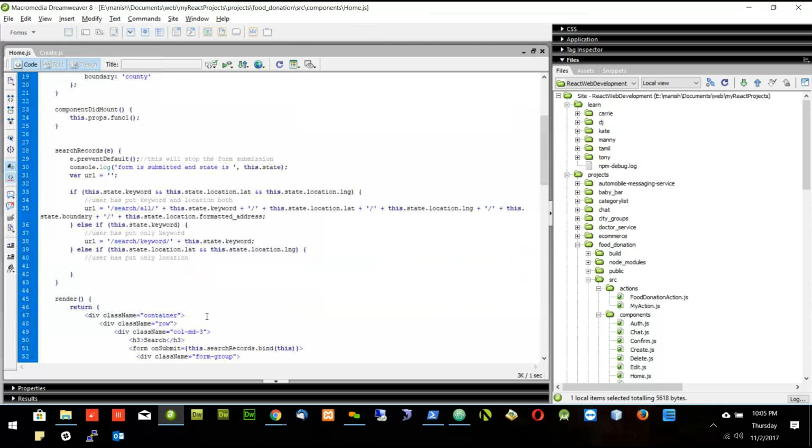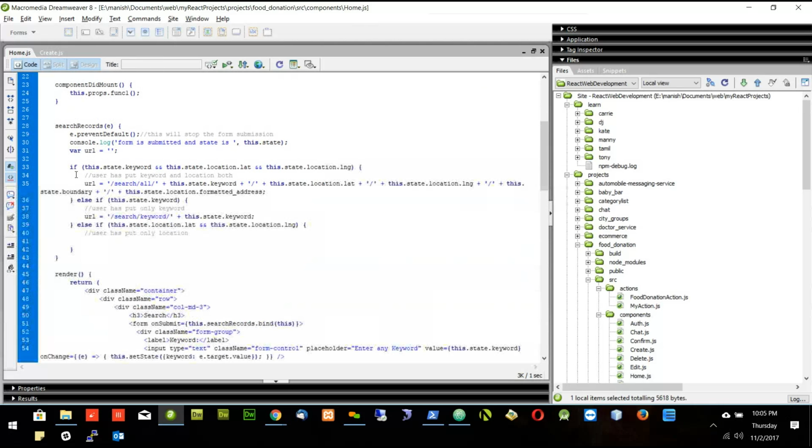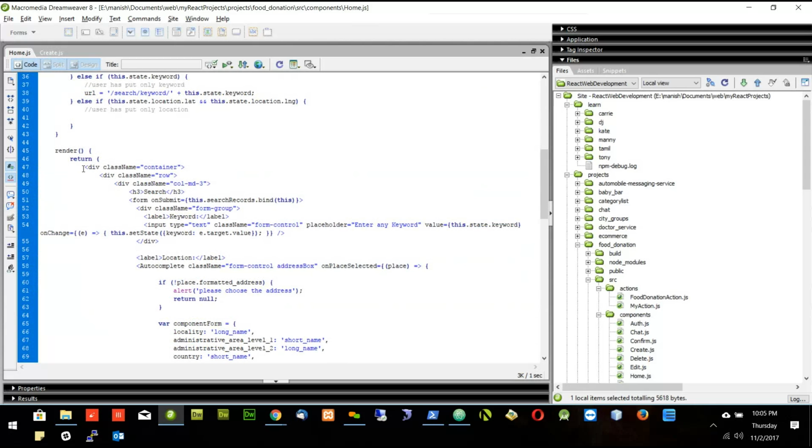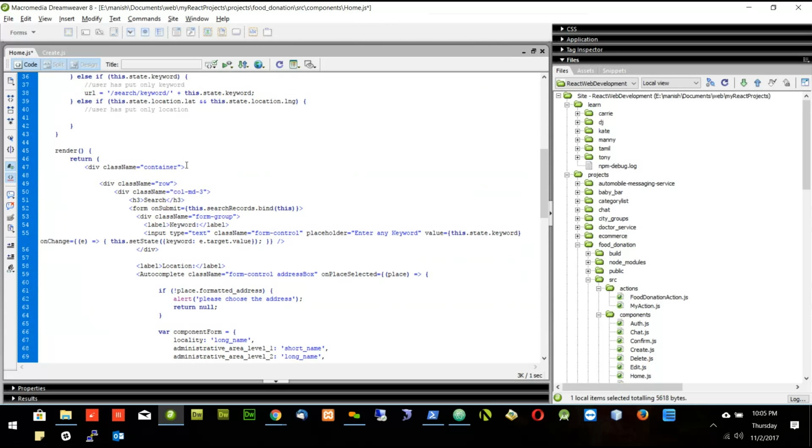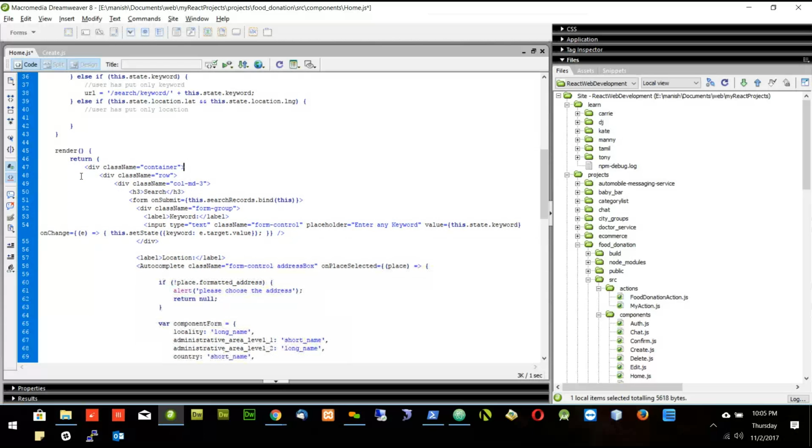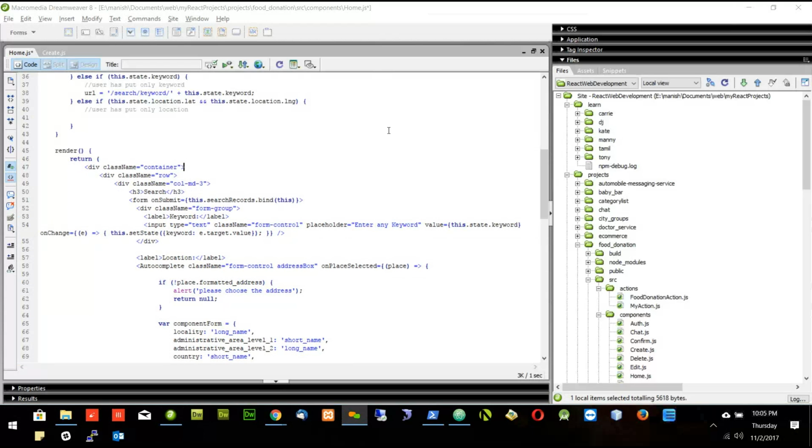Oh, I see. Okay. Yeah, see, this is JavaScript. You can put a comment. You can do whatever you do in JavaScript. But inside the returned part, you cannot put a normal comment. You can put a comment, but there is a different way to do that. If I want to put a comment, I will start with a curly bracket, then slash star, end with star slash, and close with the curly bracket, and then you can put a comment here. So this is the way to comment inside the render part, not the JavaScript way. So there are different ways.